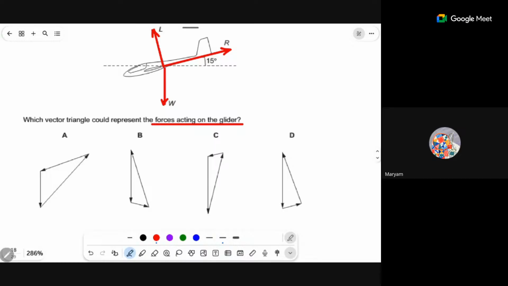So the weight will always be downward, so just cross those in which weight has changed the direction. In which has weight changed direction? None of them. So it means all can be considered. Secondly, the lift must be in which direction? Towards right top, sorry, left top. So it means that here the direction of the lift is reversed. So this is incorrect. Simply saying, here the direction of lift is reversed, so this is gone. Okay?